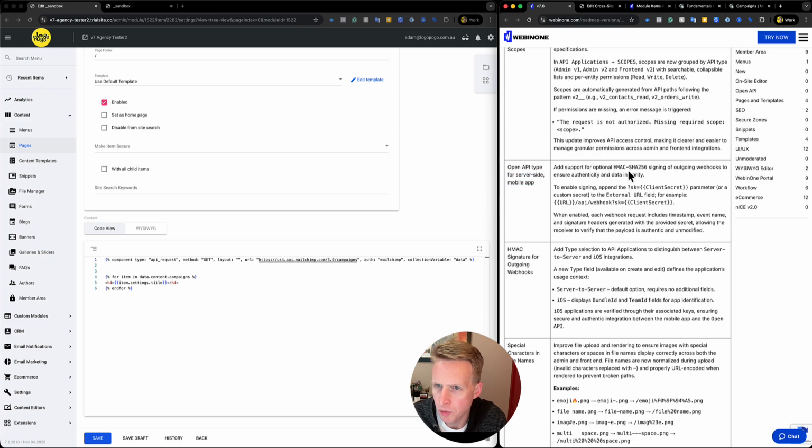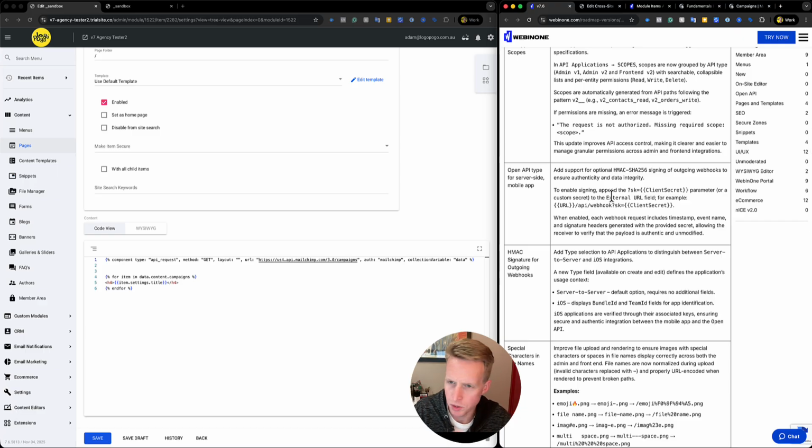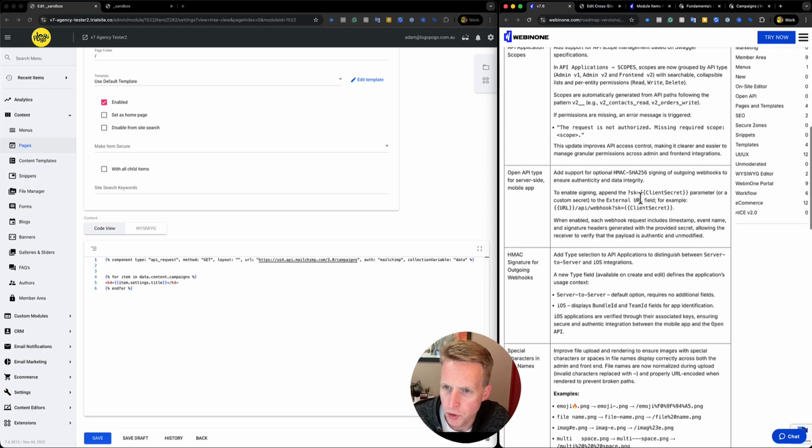So adding support for a particular authentication method for signing outgoing webhooks, so that the system knows that the webhook's coming from the right source, and that it's not a bogus or a spam webhook or something like that. So you're kind of giving it a special key or secret to authenticate that it's from a true source.